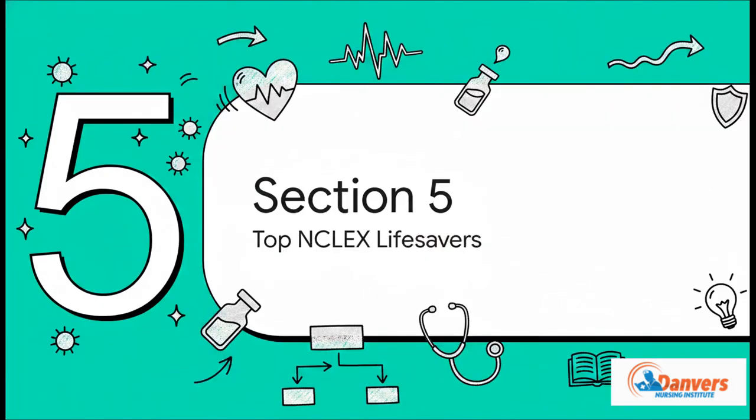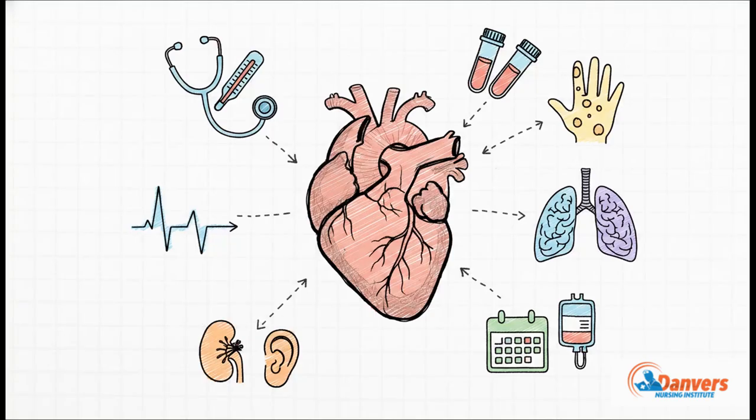Let's bring it all home with Section 5, Top NCLEX Lifesavers. Let's rapid fire through these 10 absolutely critical facts. Fever plus a new murmur, suspect IE immediately. Never forget that pulling 2 sets of blood cultures must precede your antibiotics. Think Osler Ouch for painful finger pads and painless palms for Janeway. Map the emboli, right-sided hits the lungs, left-sided hits the body.